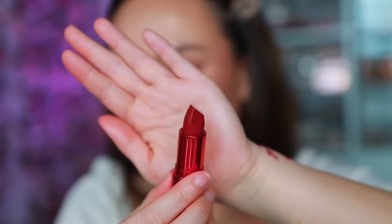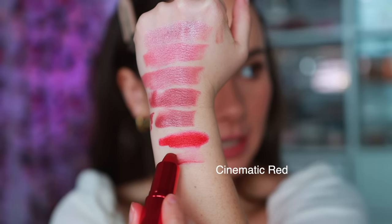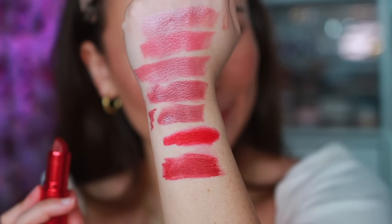Cinematic Red is a bright cinematic cherry red color — you can see it definitely has a richer color to it. I wish she would have dropped a more berry red in this collection. But this is pretty without lip liner; I'm going to go in with Mark of a Kiss. I love a little bit of a deeper red like this — this one is so good. It might be intimidating because it's the deepest color in the lineup, but on my skin tone I find it to be very, very flattering.